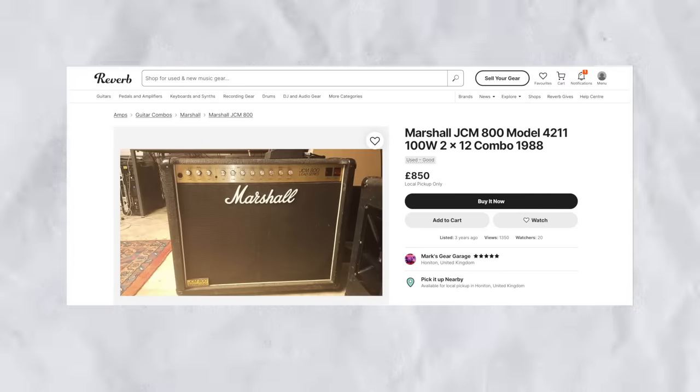I might not use it much today. Honestly, it could probably do with a good service, but it is still my reference point for great 70s, 80s rock tone. And although there are maybe amps or modelers or profilers that can get somewhat close, standing in front of that amp at full bore is a truly somewhat biblical, visceral experience. It is majestic. And as much as there are reissues that Marshall have done in recent years, those original units don't really fetch all that much money. So if you are chasing that sound, factor in the price of maybe a good service by an amp tech, just grab an original. They are truly worth the investment.